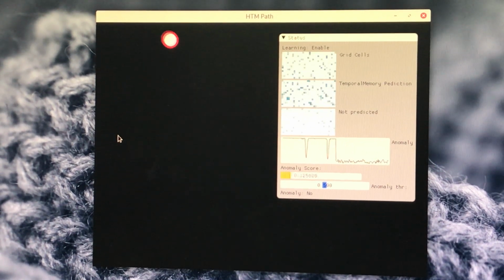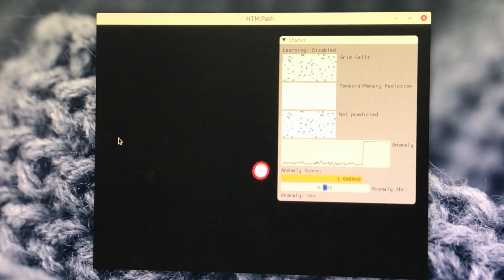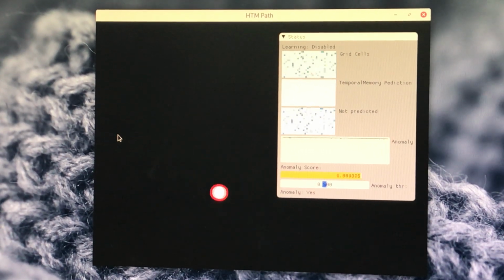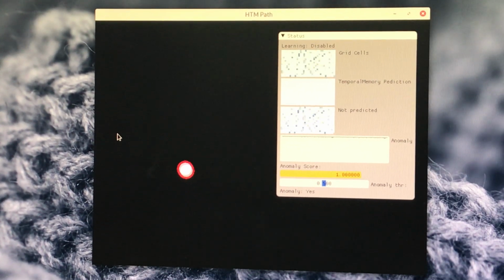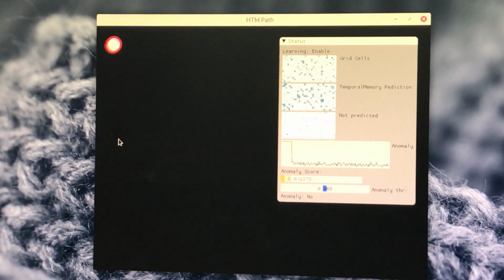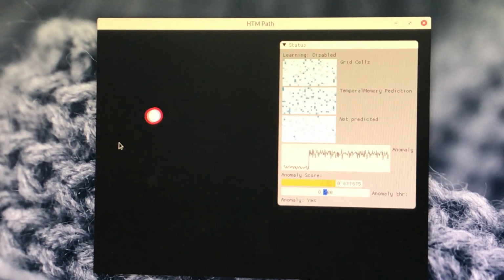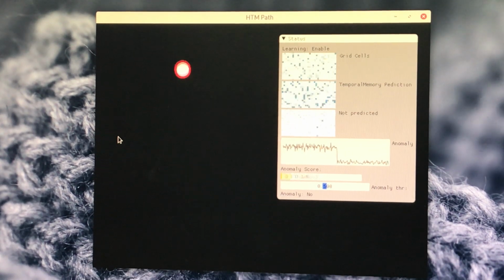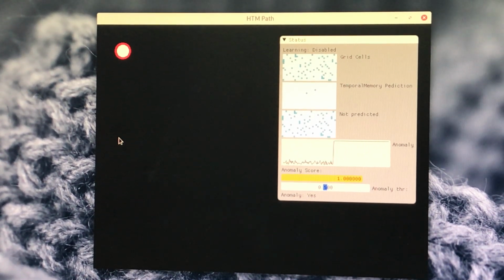Now we can try other things like, well, changing the center of the circle's revolution, and the algorithm again immediately generated a very high score, indicating this is not an ordinary path that the object is taking. And we can try to reverse the direction of the circle, and again it generates a pretty high score. Now we can move the circle to a fixed point, and again it generates a very high score immediately.